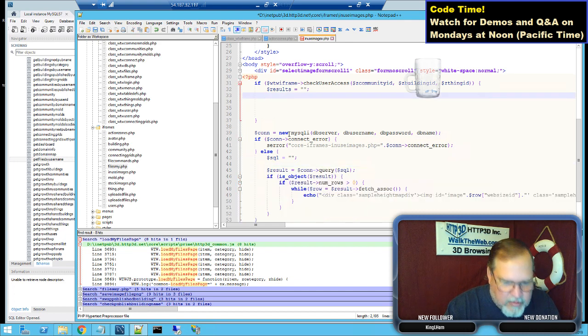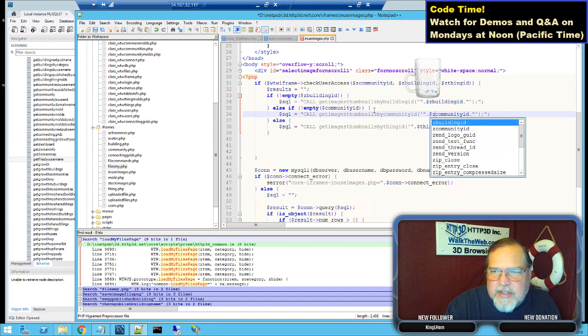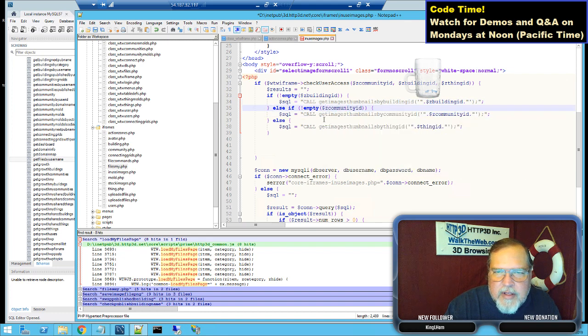I'm just going to cut it out of there. We'll put it here because this is where we're actually using it. And also, we need to change that to Z building. I don't have to worry about these functions. We're not going to use them anyway. But okay, so the first thing I'm going to do is make sure it's not empty, and I'm going to make sure that it's set. Okay, and oops, I'm going to make sure we don't put one too many.